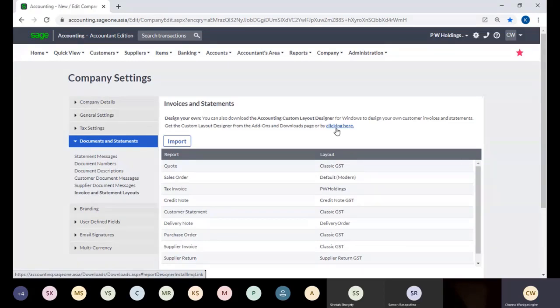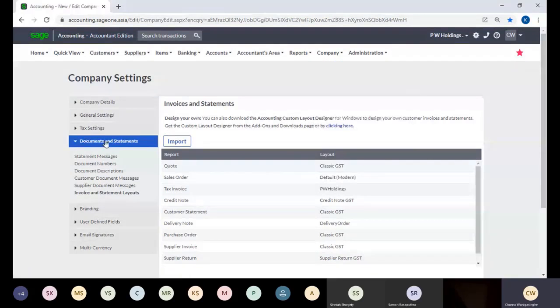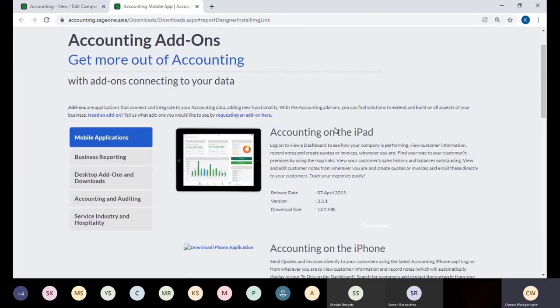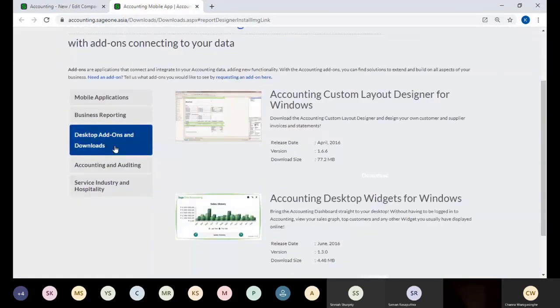It's a separate module. You can download it and design. Okay, you can download the layout designer now. And select desktop add-on.